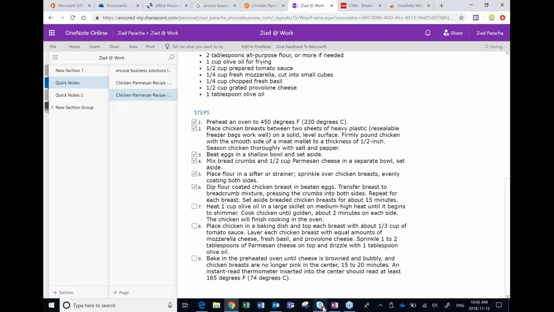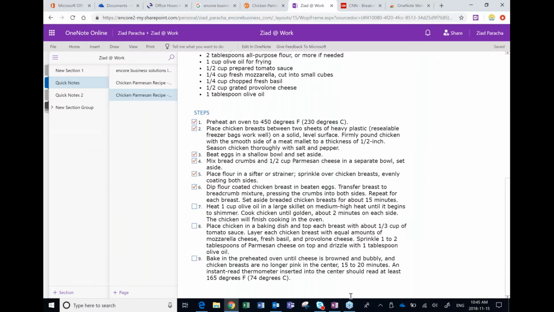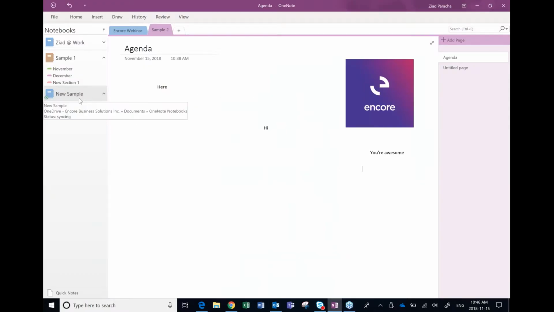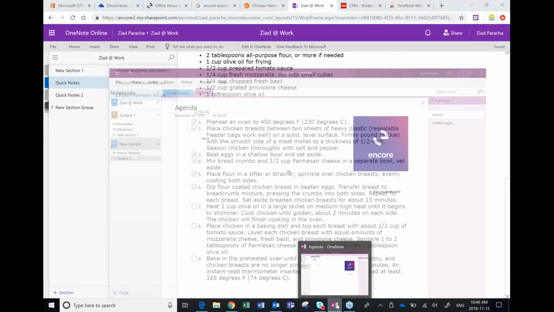Moving forward, let's go back into our desktop here. This is syncing, so right now that recipe is not here yet. It is syncing into our agenda, but it will create a new tab right here, one that is complete. Now, you might be wondering how long that takes. It usually does not take very long. We are demoing here, so obviously things always go wrong during the demo, and it will probably take a little bit longer than we expect, but it shouldn't take too long. It syncs in fairly quick here.